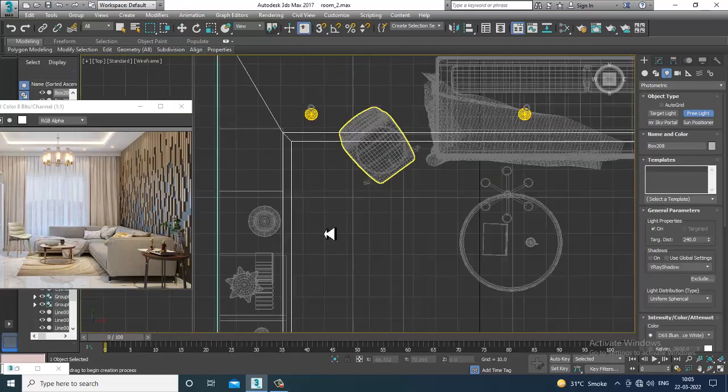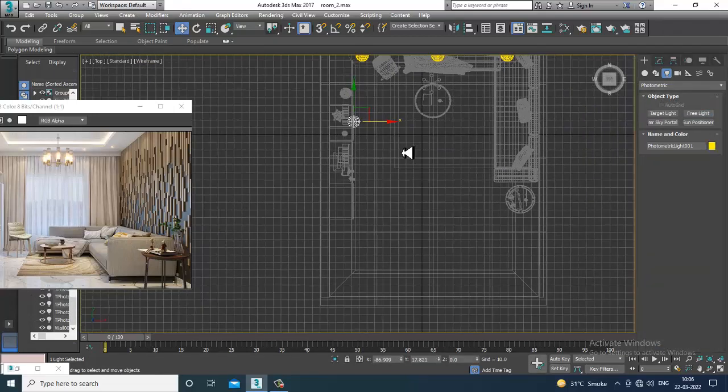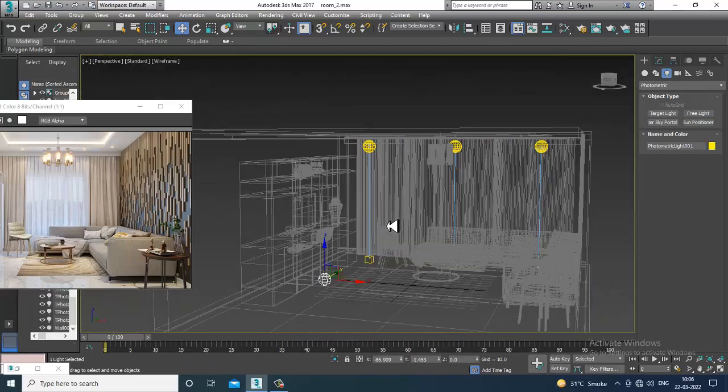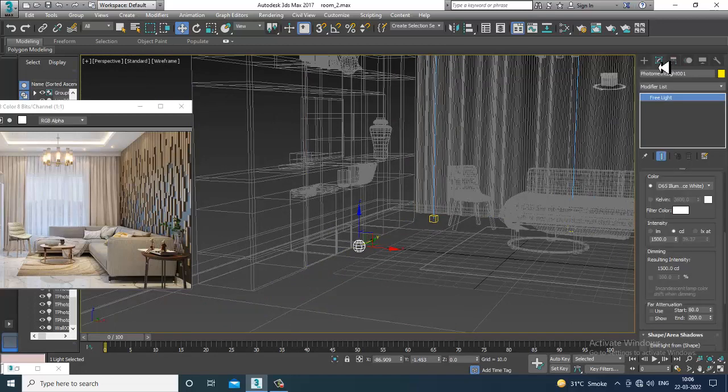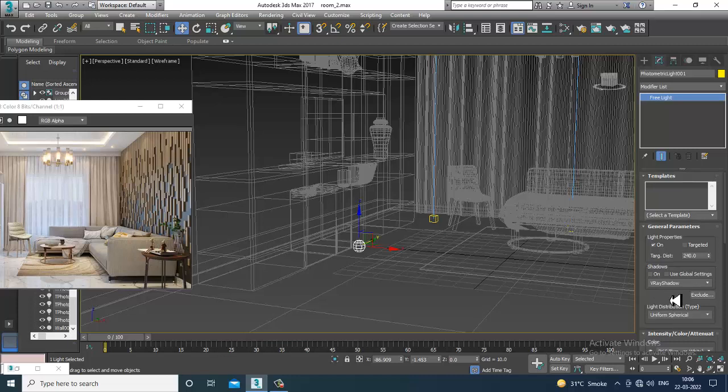I'll put a free light over here. Go into this and I'll activate this V-Ray shadow over here.